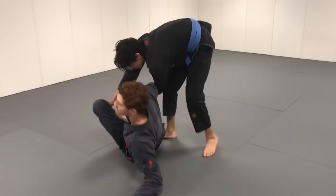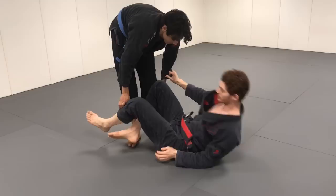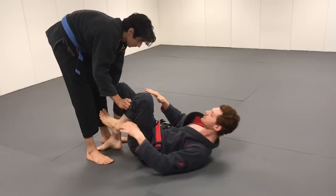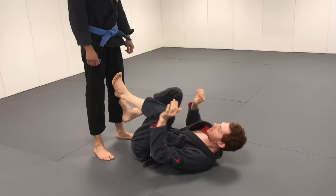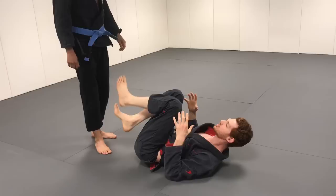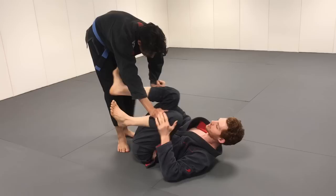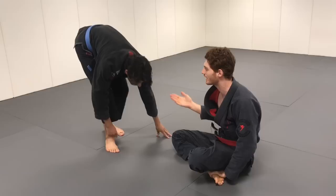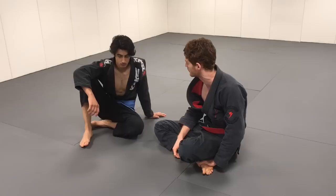A lot of people do the recompose where you have the sleeves and set up that way — that's a really good move, and one nice thing is you keep the sleeve which can set up another position. But I don't like to teach that immediately, because this version of the defense is more foundational — it's based on solid mechanics: keeping your elbow tight, framing, and understanding how to stop your hip from turning. The sleeve recompose is a nice extra weapon, but if the guy on top really knows how to counter it, it can leave you exposed.